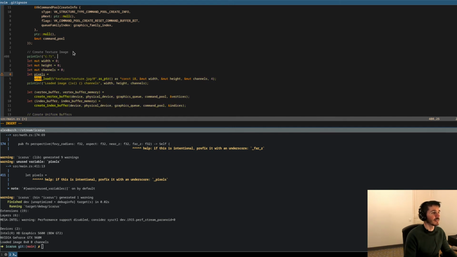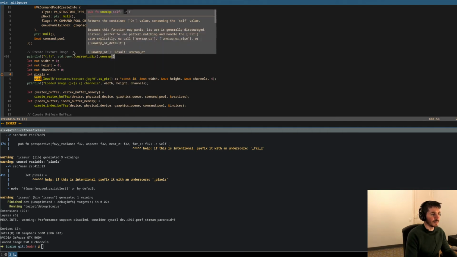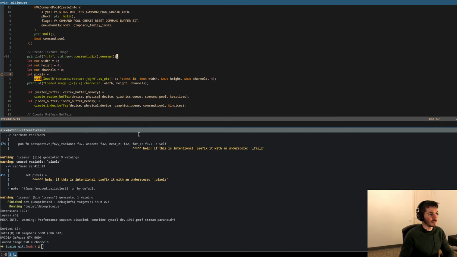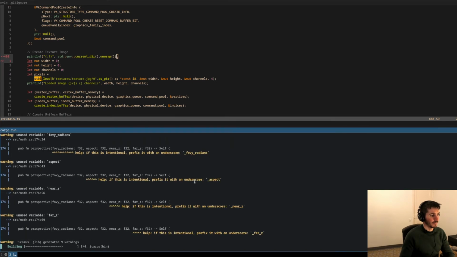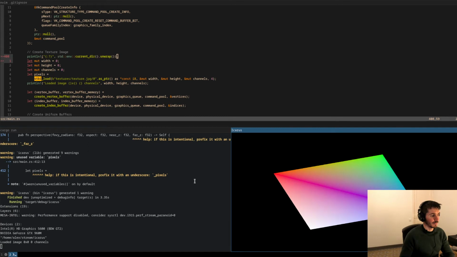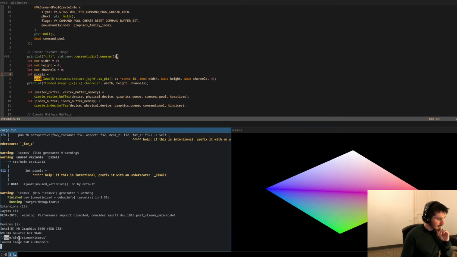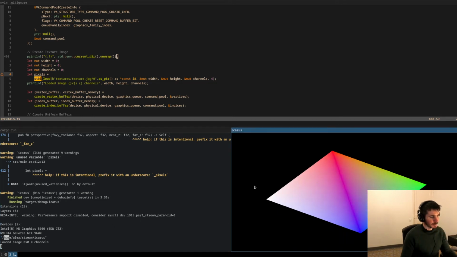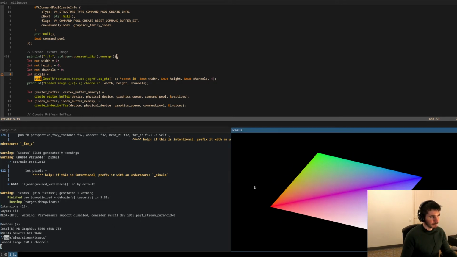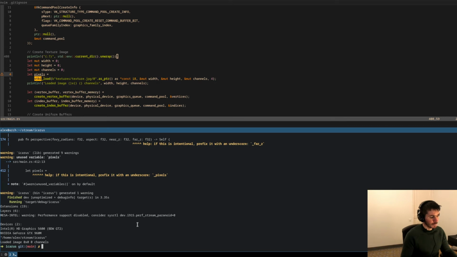I think this is standard, current_dir, yeah, current_dir and unwrap. And is this printable? So the current directory is home, Alex, stream, Icaros. So it's this.